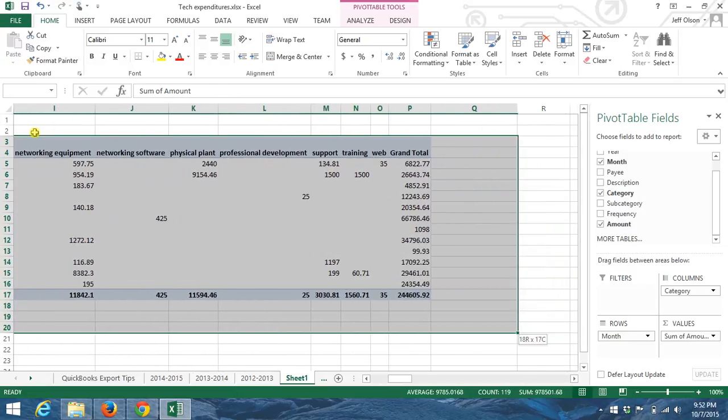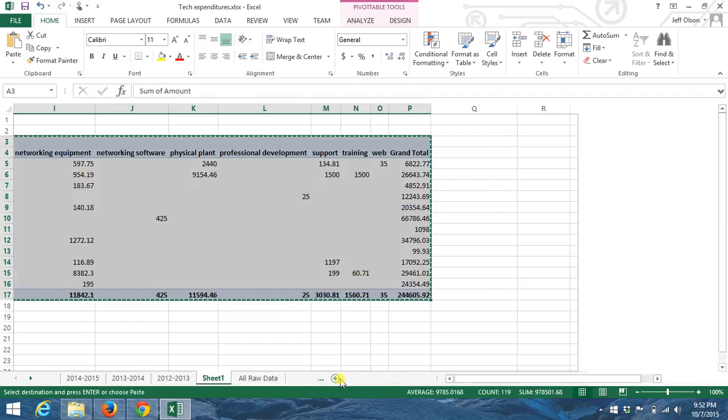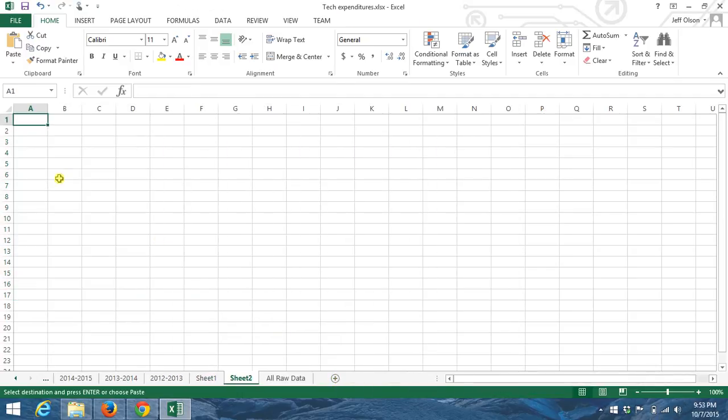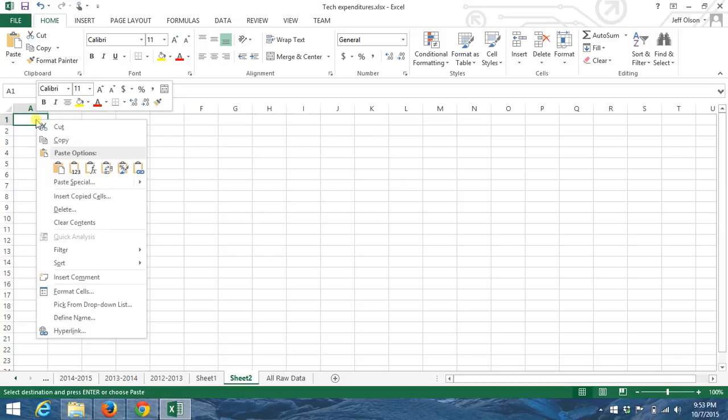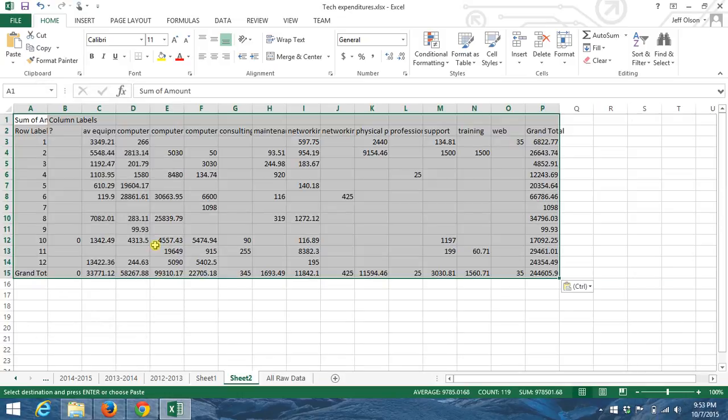I'll select the pivot table and copy it, and then make another tab, and then do paste special values. I just pasted the values.